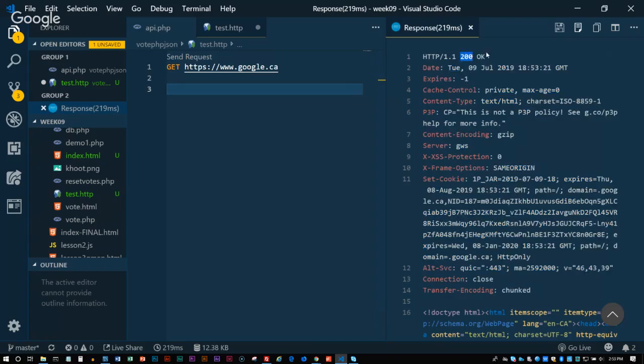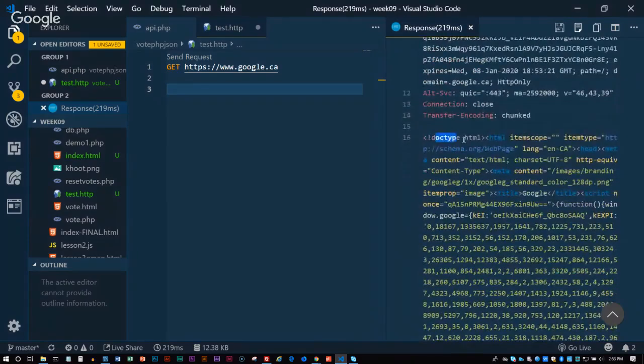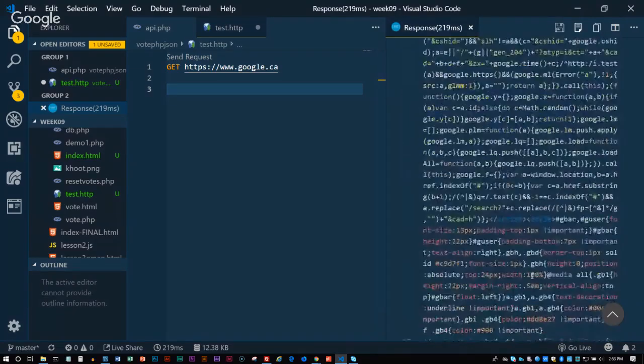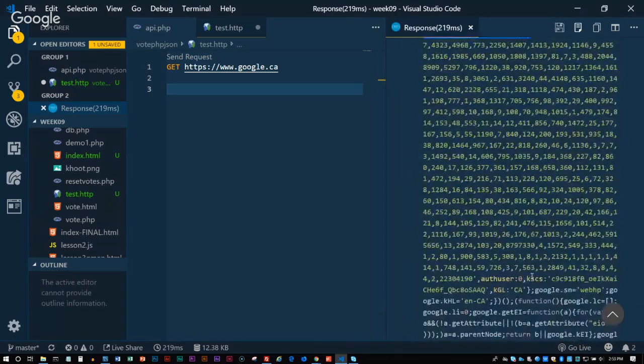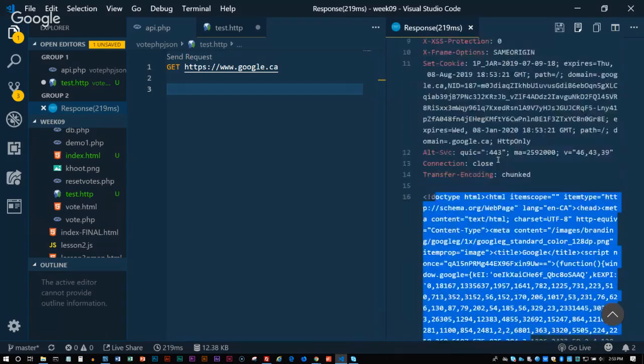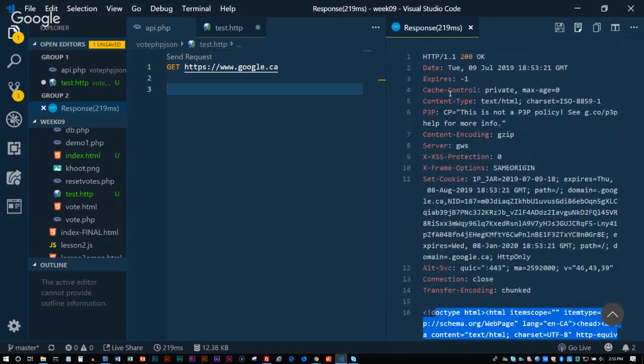You get some kind of header that you never see unless you know, like, okay, here 200. What does that mean? It means okay. That means your request to get this web page succeeded. It has all this information that you never see, and then it finally gets to the Google web page. So all of this is the HTML code of Google. If I were to go to Google's web page right now, right-click that page, click View Source, this is what I would see. But what I want to pay attention to here is this option. This is called the header. This has all the different options.